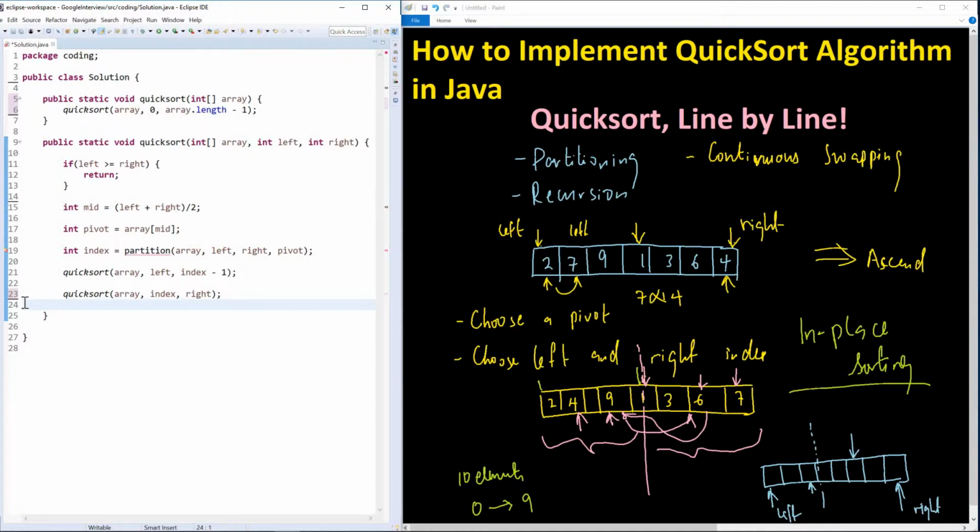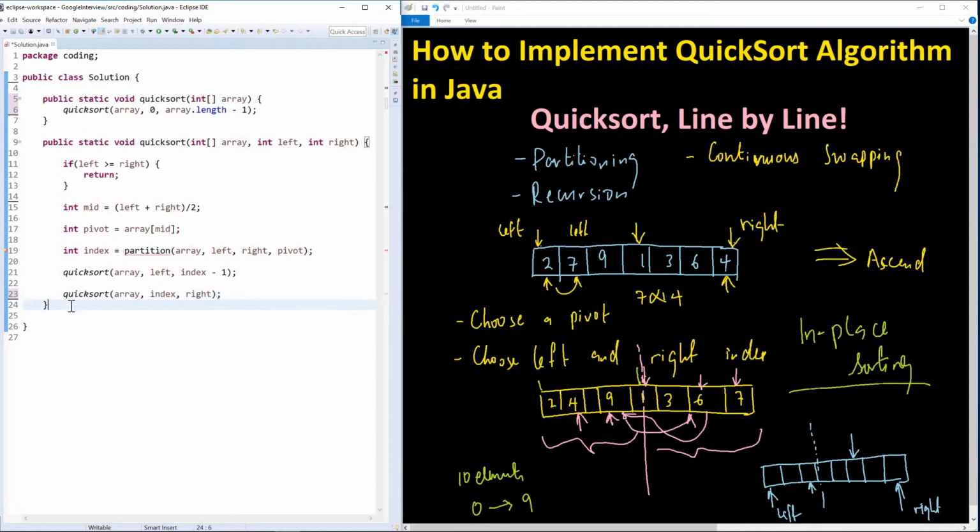We now have to do a partition function that actually partitions the array, dividing this array into two and giving us a midpoint, a dividing point. Remember, the pivot is actually not the dividing point at this time.